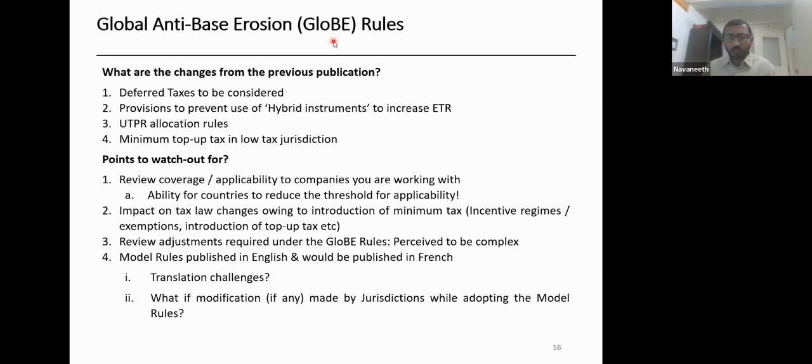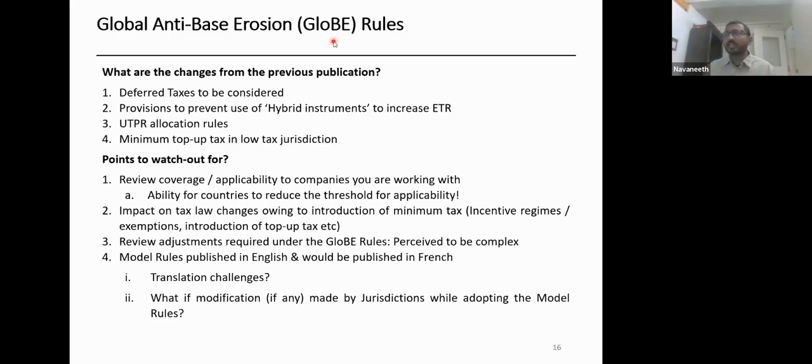The updated rules also allow the local geography, where the tax rates are below the minimum tax, to bring in a top-up tax, which that geography would now be able to impose wherever the GloBE rules are applicable. The local geography can say that it will raise its tax rate to this 15% or a higher sum, such that the geography does not lose out on its rightful share of revenues, rather than let that go to another geography.